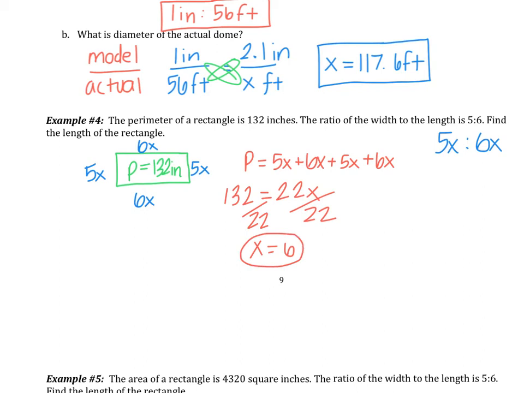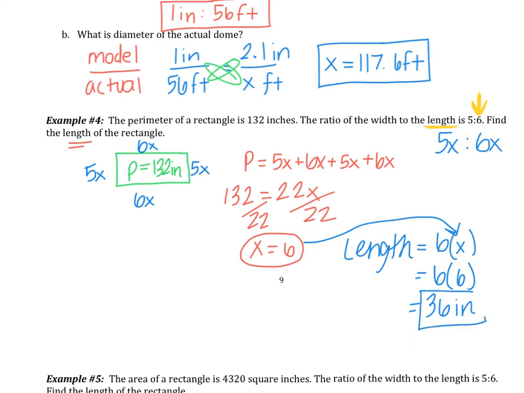Now, the question asked me to find the length of the rectangle. I know the length has to be 6, the 6 ratio. Because length came second in my ratio, that makes it the second value in the ratio. So let's plug it in. The length is really 6 times x. I know that x is 6. So the length is really 36, put your units of inches. You will see these again and again. So please be aware of this ratio. 5 to 6 does not mean it's a side length of 5 to a side length of 6. There's some kind of ratio in there.